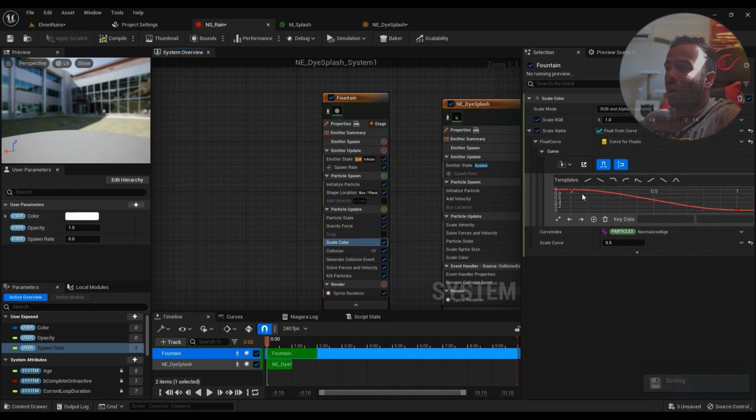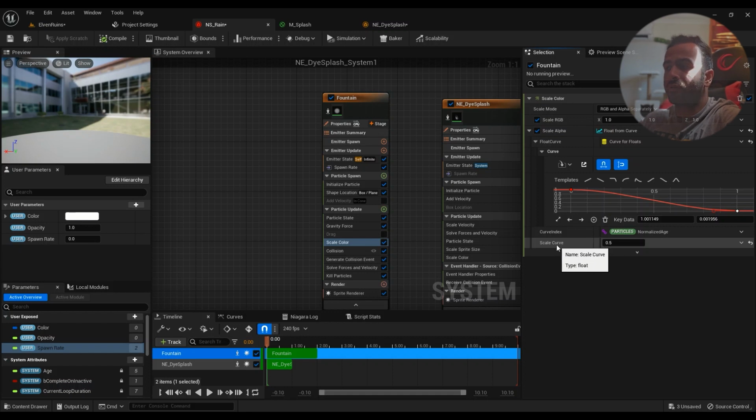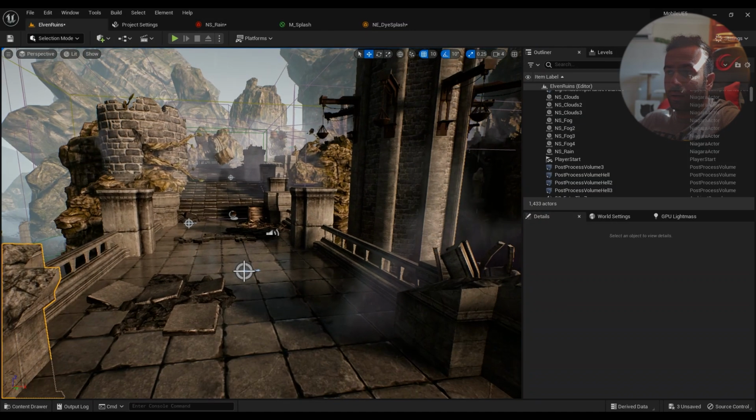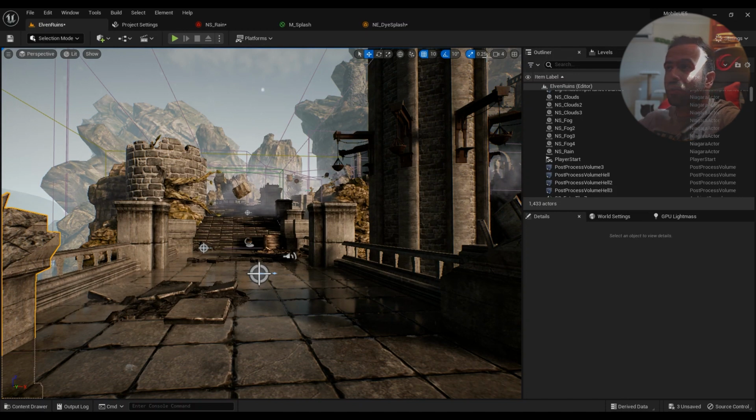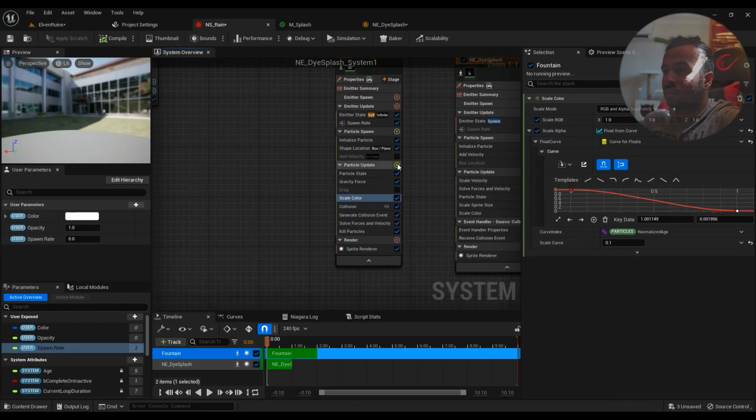So in the curve, you can right click and add key. Make sure you have a key at 0 and 1, and then a key at 1 and 0. And the scale curve means how transparent your rain will be. I've preferred it in my game to be 0.1, because it's a really subtle effect where in a lot of instances it's not visible on the screen, but there's a feeling to it that rain is coming, so it's kind of good.